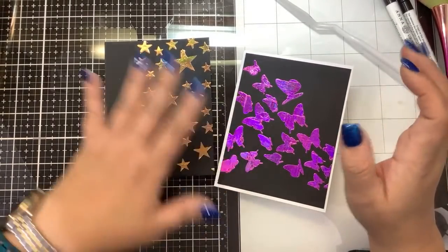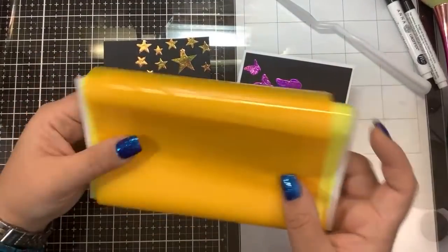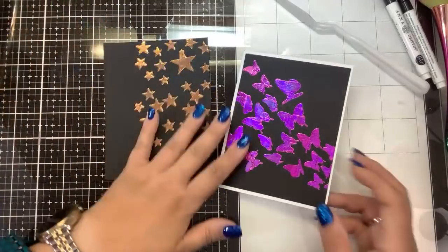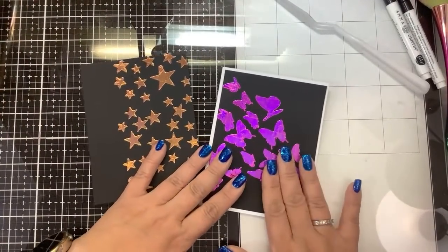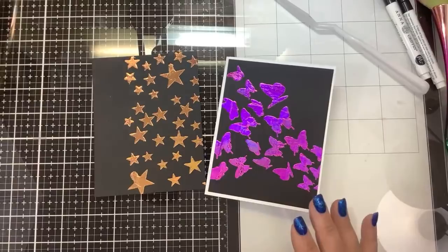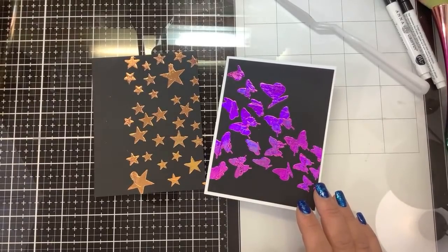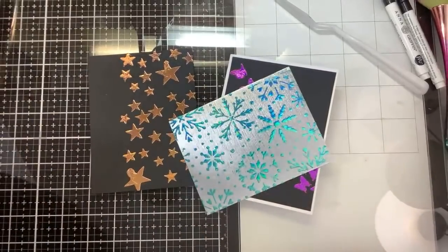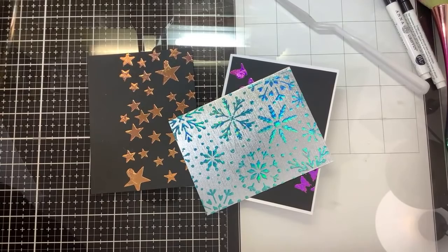Okay, and on the translucent foil, I always recommend using these on white cardstock if you're going to do that. But it doesn't matter what kind of card when you're using the Deco Foil gel. I have some mirror card samples here. I did have samples here. Oh my gosh, where'd my samples go? Oh, here we go. So I like the gel because it uses the stencils I already have.